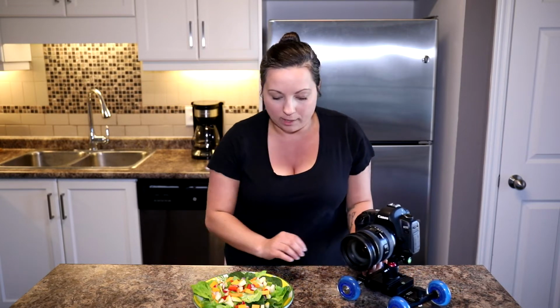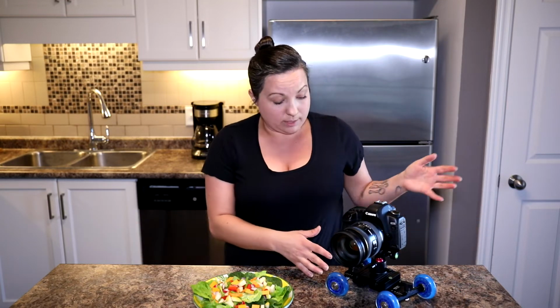Any kind of plating that I have, I usually give this a quick little whirl. Actually, not a quick whirl, a slow whirl, because it looks really good when you pan it slowly across whatever item you're filming. But hey, not everybody has these wheels, and maybe you don't want to spend the money on buying them, and maybe you're like, I don't know about that. Let me tell you a quick little trick here.